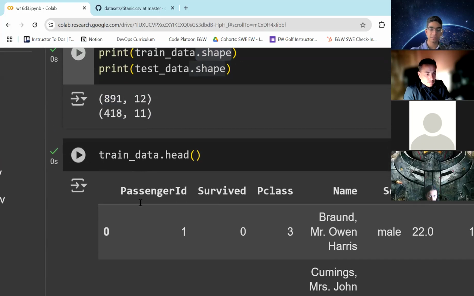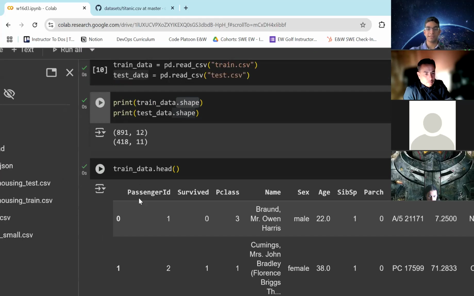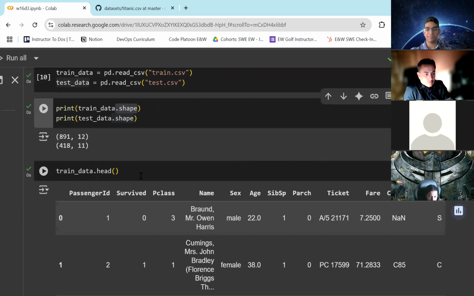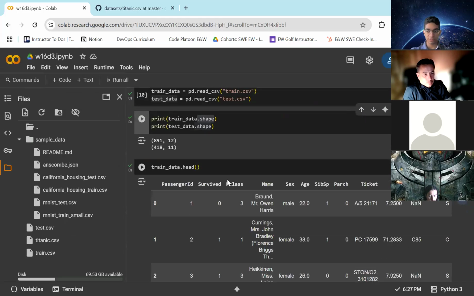What are those columns? Let's check. We can print it out here. We see that we've got the header, which basically just has the top of the data frame, and we see all the rows that we had before. Now our testing data has fewer rows, maybe half the number, but it only has 11 columns. What column might we be missing in the testing data?